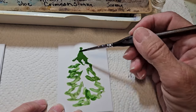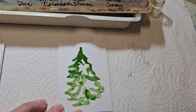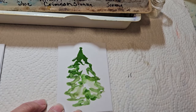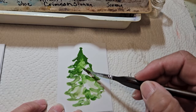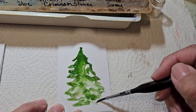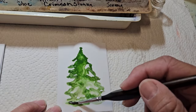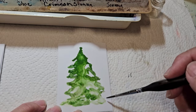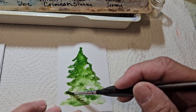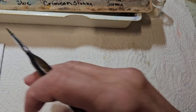All of these that I'm doing, I'm actually going to add ink with them too. I'm adding a little bit of water because I want it to just move around a little bit and let the watercolor do its little magic. See how it's starting to run? I don't want really a lot of sharp edges inside the Christmas tree. So we're going to just let that sit and go back to the other one.